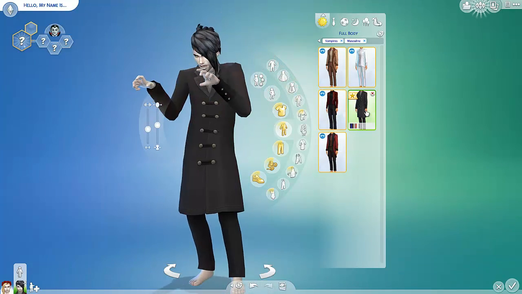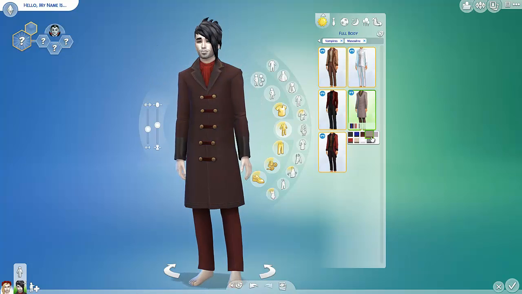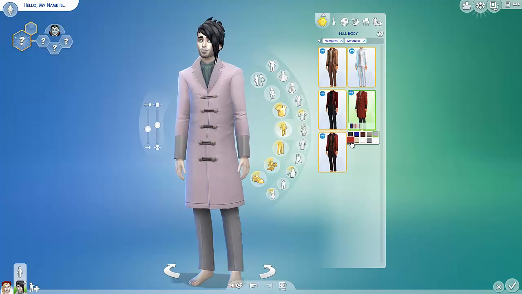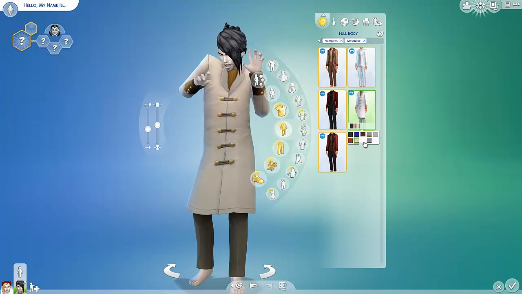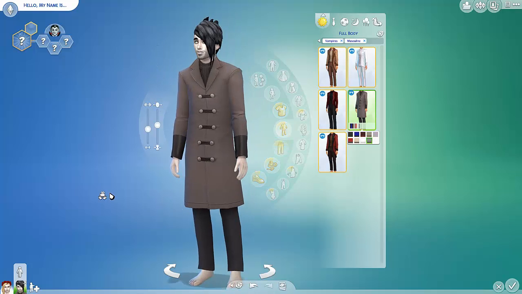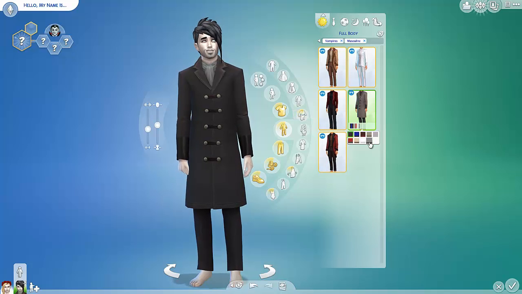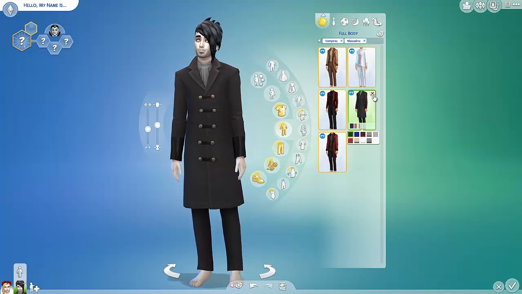And then finally we have this one, which I really like. This looks very Russian to me for some strange reason. It's like, I don't know, revolutionary St. Petersburg circa 1914. Yeah, Dmitry, yes, from Anastasia. I really like this. So I'm gonna take it off him.